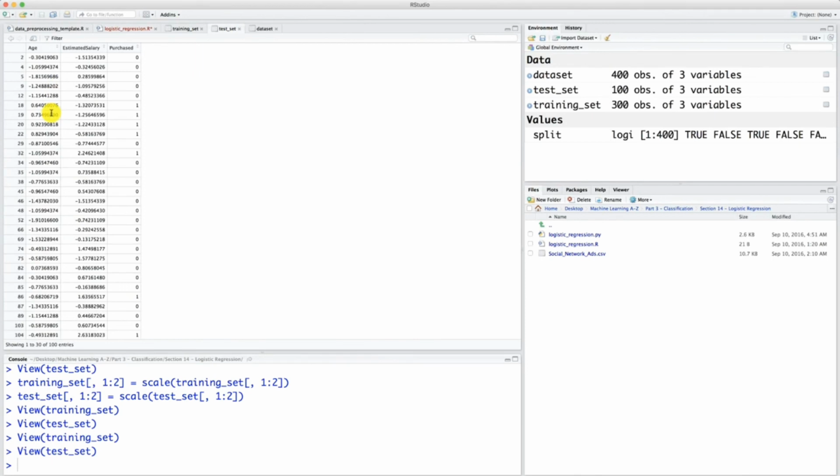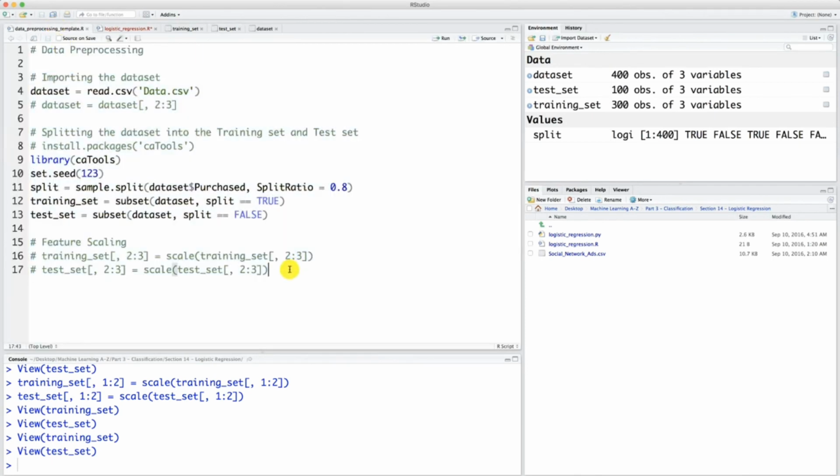Perfect, perfectly scaled. All right, so we are done with the data preprocessing phase. Now our data set is well preprocessed. So that's the end of this tutorial. I can't wait to build this logistic regression model on our data set that is now prepared in the next tutorials. Until then, enjoy.